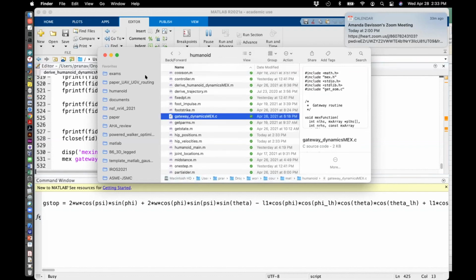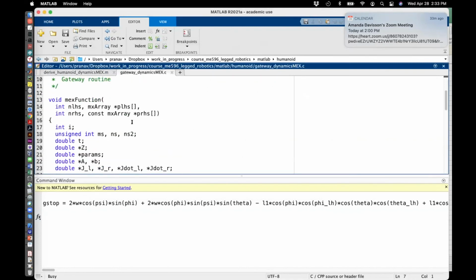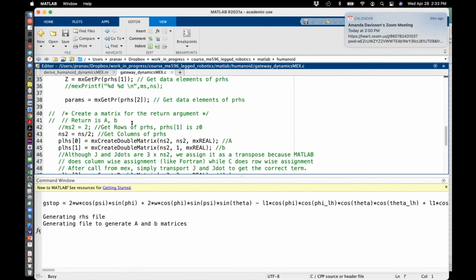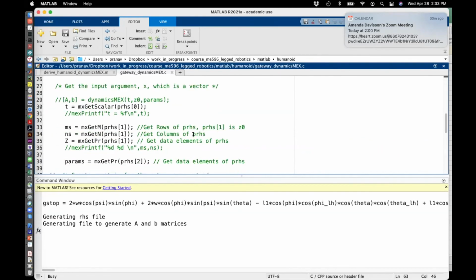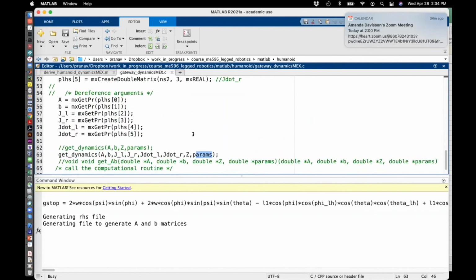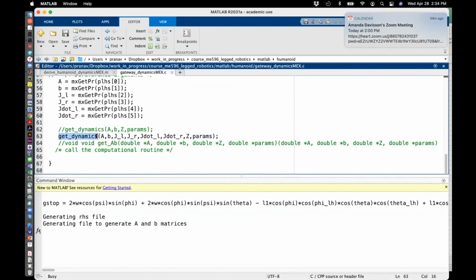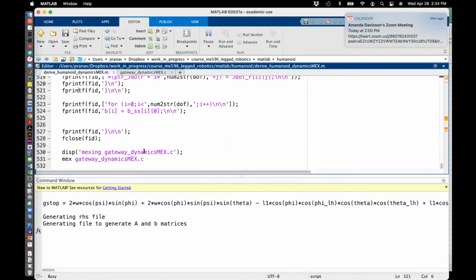Okay, so that's the gateway file. The gateway file is very similar to the file I showed you, which does the N-link pendulum. It basically has a few more things going on there because it has to return not only the mass matrix and C and G, it also has to return the Jacobian. So it returns the Jacobian dot from the initial state and the state which is passed and the parameters. So all that heavy calculation is sent to this file called get dynamics, which is now the file which is going to be generated by this MEX file, which is the EOM file.